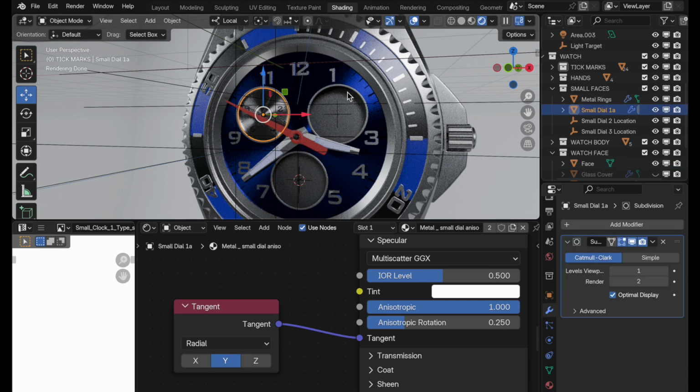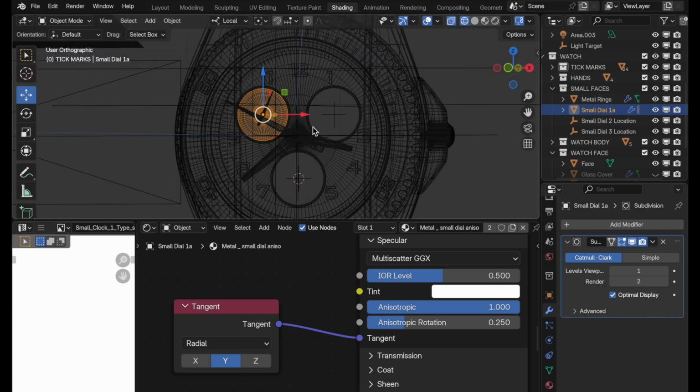So let's go ahead and set up the other two dials, and we're also going to convert this over into a UV map scenario for generating the anisotropy, but that's also going to allow us to modify the anisotropic reflections to have a grain pattern to them. Let's set this up so that we have this dial in the other locations, but the one on the right is going to have a bit of customization to it. So we need to be careful about how we set this up.